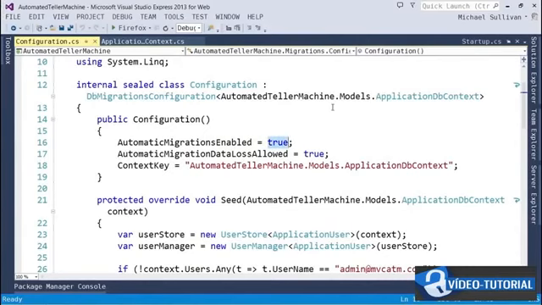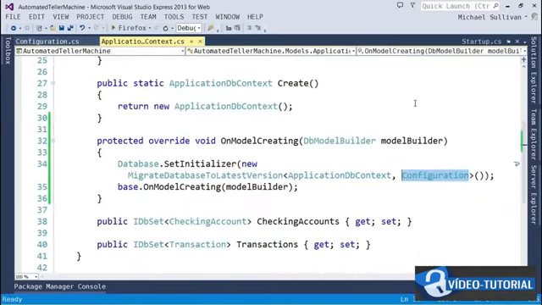Additionally, you may have to work with a team member or team leader who insists on reviewing all pending changes using either generated SQL scripts or code-based migrations. In the latter case, we'll need to make sure our explicit migrations are executed when we deploy. So I've set automatic migrations enabled to false in the configuration class. In my application DB context class, the database initializer that we set up for the first AppHarbor deployment should perform an action that's equivalent to running update-database from the package manager console, which, remember, will apply explicit migrations as well as automatic migrations before running the seed method.